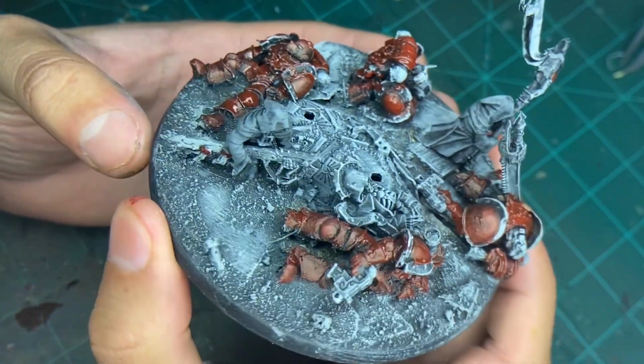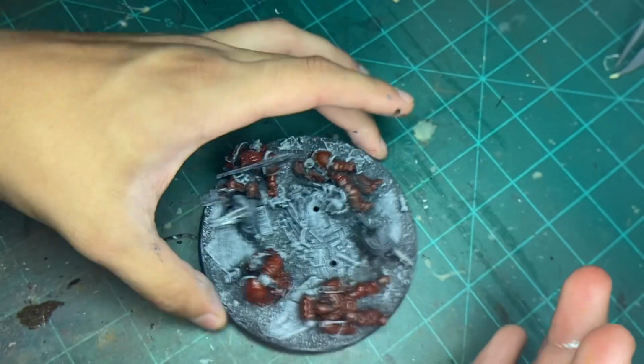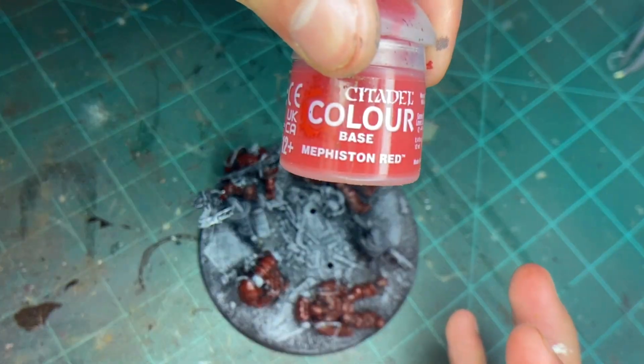And there we are. The next step is to dry brush all the red with this.